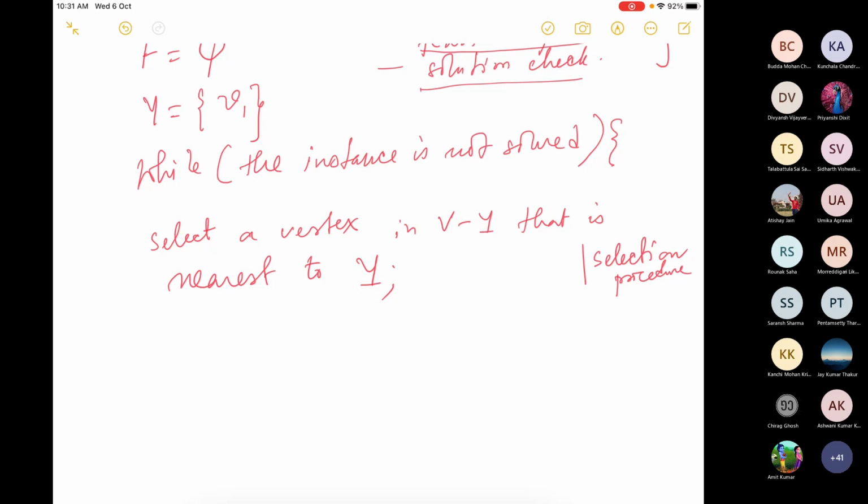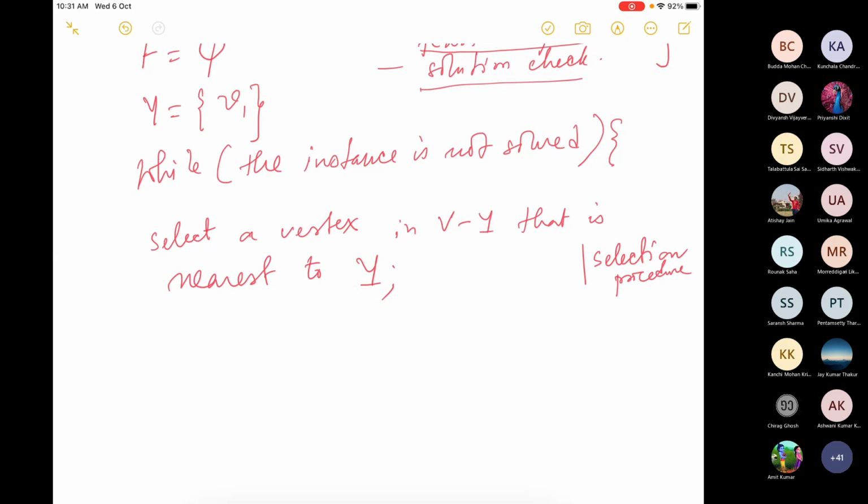So what is the feasibility check here? What do we check here for feasibility analysis? What is the feasibility condition here? Sir, minimum weight. The minimum weight that should be connected to all the components in Y, and it should be minimum.